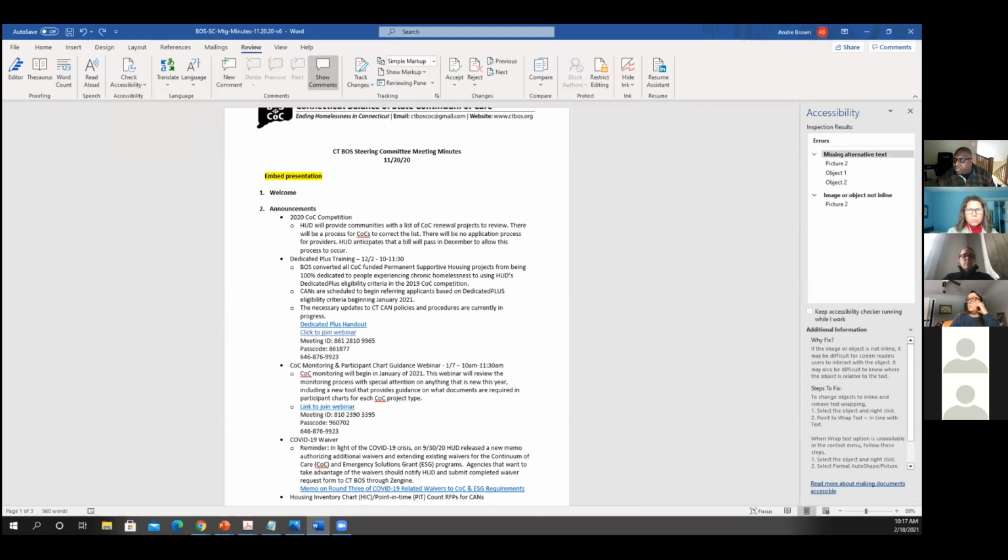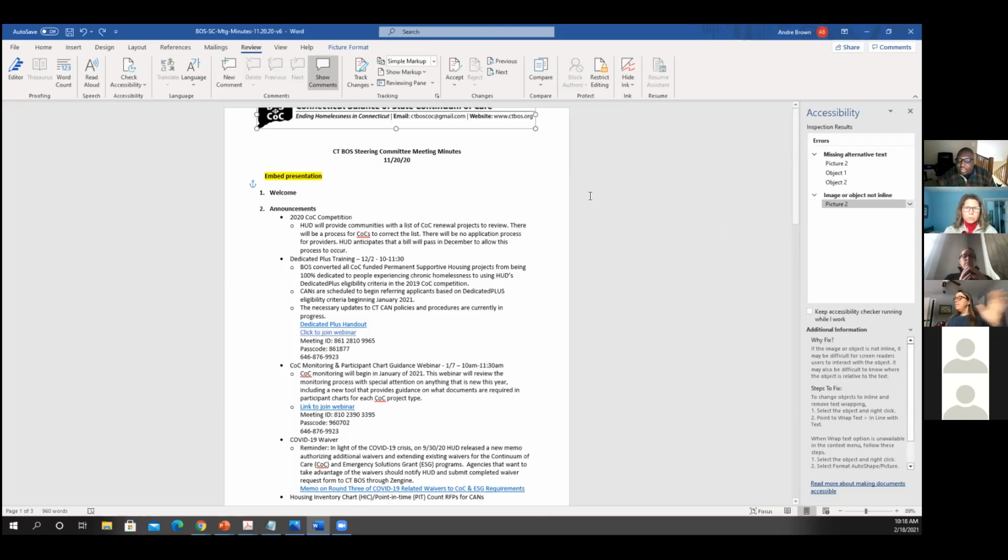So for example, the errors that come up: missing alternative text, which is common. And also the most common is images or objects that are not in line. With Word documents, all content must be in line because the screen readers can only read a document by its document structure, so it's reading from top to bottom. You'll see it'll recommend steps to fix the accessibility issues as well.